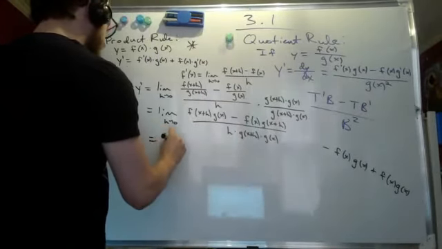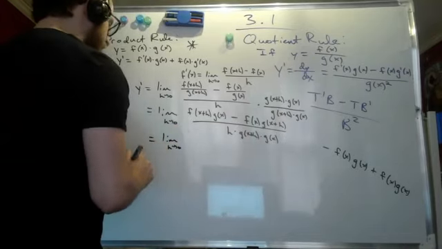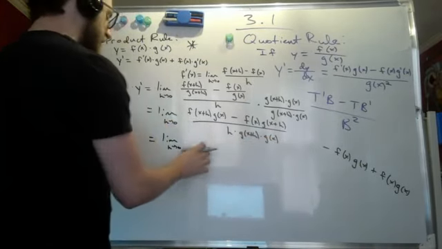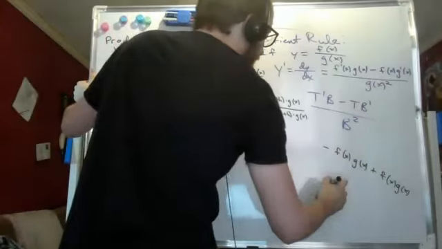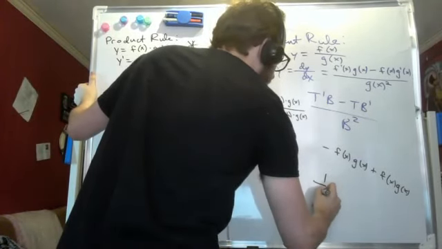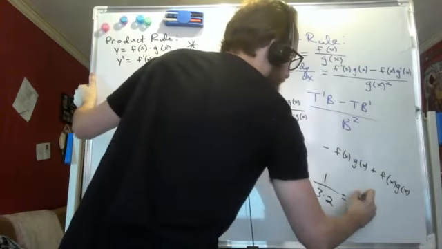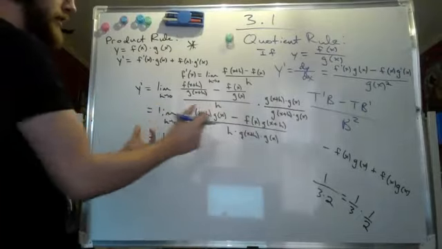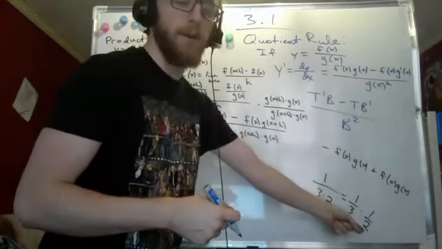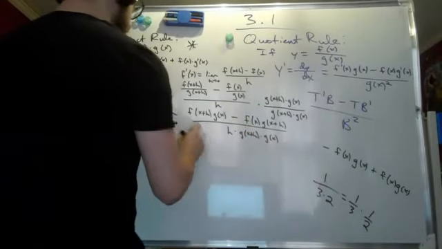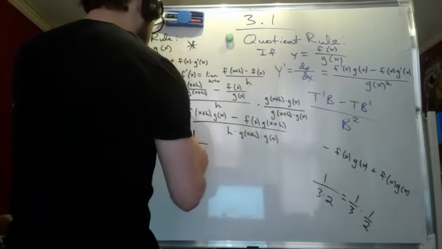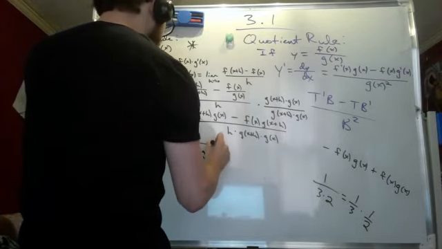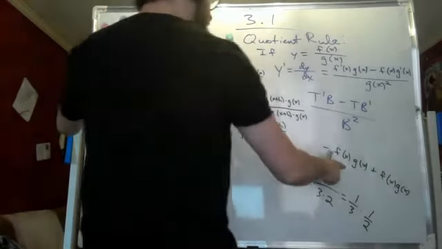So we've got the limit as h goes to 0. Now, I'm going to go ahead and pull this denominator of the g of x plus h times g of x off to the side, which is perfectly fine. I can do that. If I have, say, 1 divided by 3 times 2, that's the same as 1/3 times 1/2. So I can pull denominators apart like that as long as I keep this guy in a denominator. So I'm going to use the same thing. So I'm going to have 1 divided by g of x plus h times g of x times, and I'm going to add this middle term.